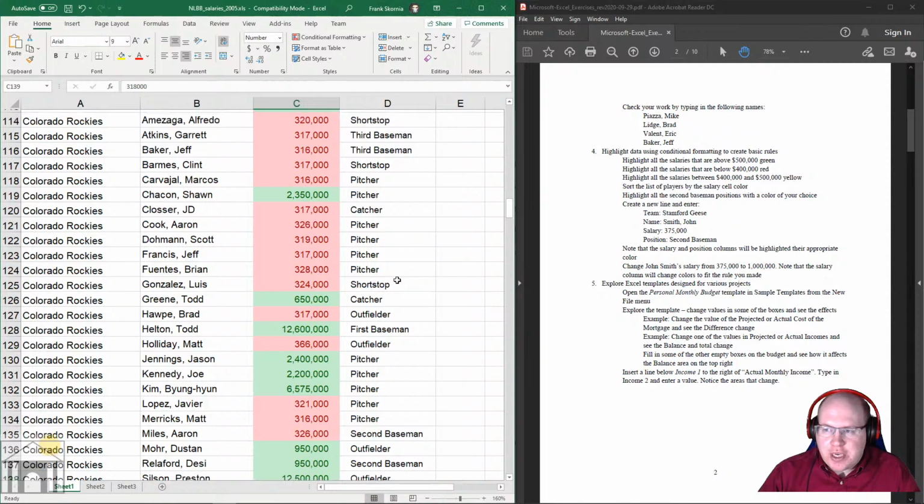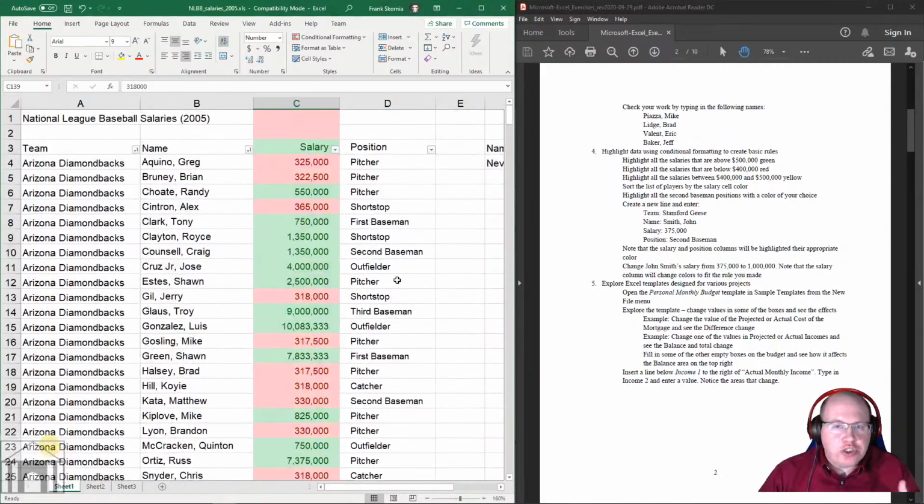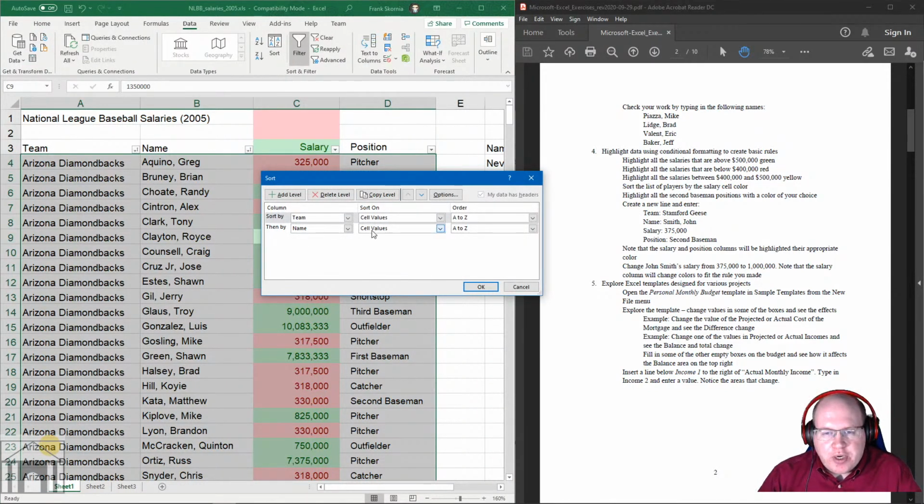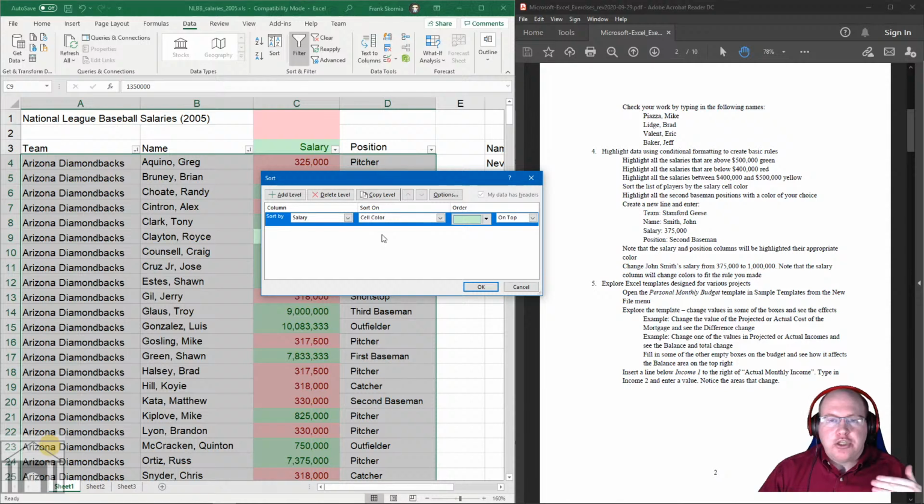The other thing that we can do now is, remember before when I was showing you the sort functions? Let me go into data and we're going to go into sort. Remember how before we were looking at sort on cell values? So we're going to delete level. Instead of sorting by that, we're going to choose salary. And instead of sorting on the cell value, we're going to sort on cell color, so the background color of the cell. So this conditional formatting that I used, I can actually use that. And on top, we're going to put green. Let's put green on top. That works, and then we're going to hit OK.